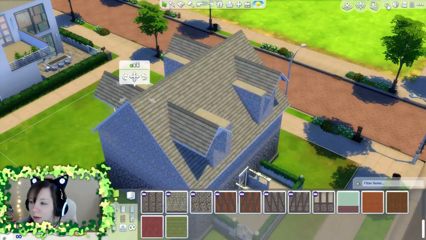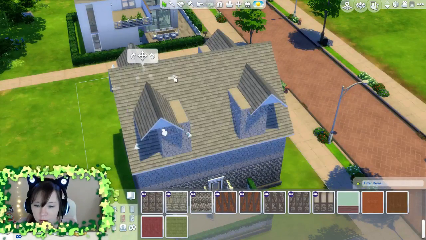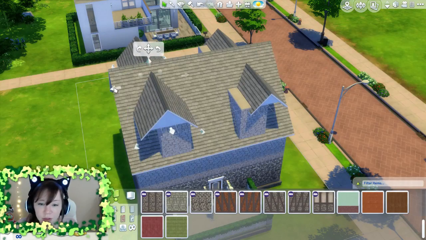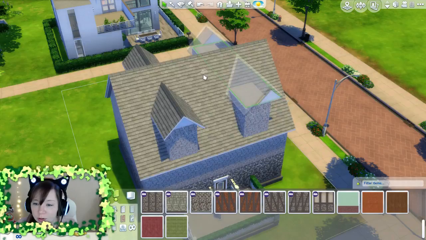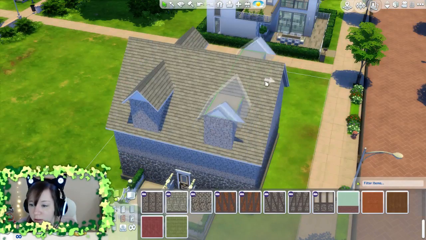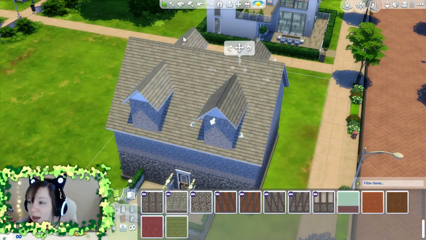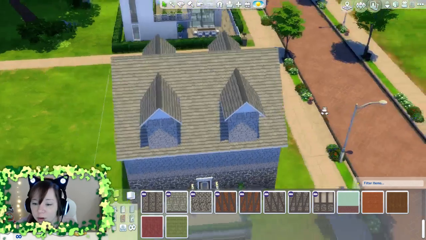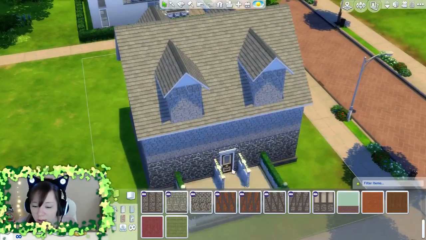There. Now we have to fix the roof. At least it's just drag and drop. It's not really that intensive to fix a house after you've made changes. I'm liking the roof too.